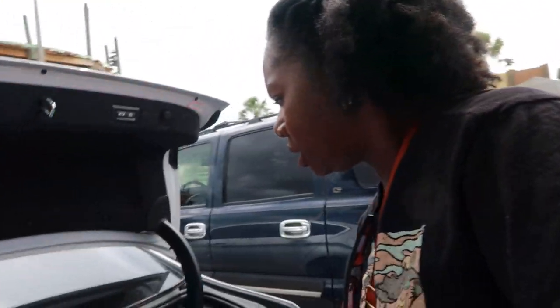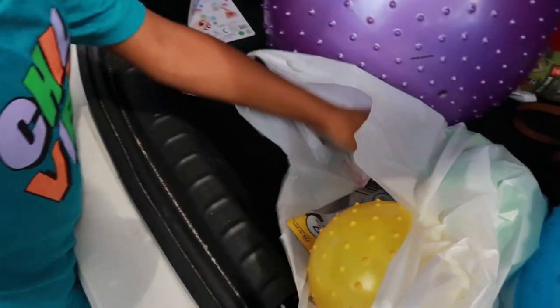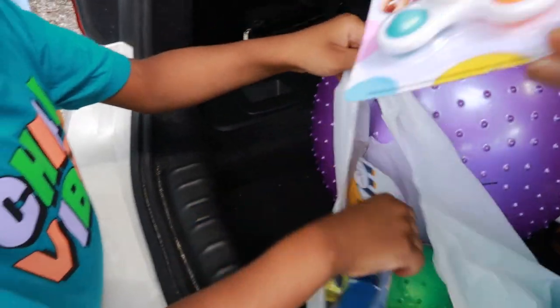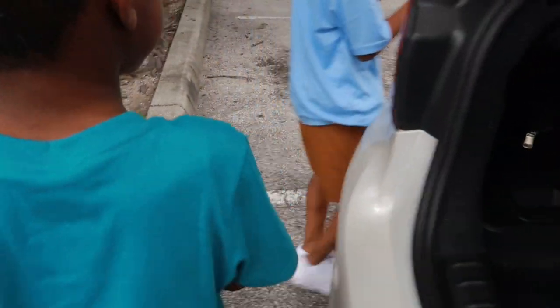This is a cool place. Don't bounce the ball, Jaden. Don't bounce it in the street. We're gonna put that stuff in the trunk. Looks like it's gonna rain in a little bit. All right. Do you want your fidget spinner, Jaden? Yeah. Okay. They got a bag full of goodies too. Go ahead and get it out of there. You said you want the Nerf, because I don't want you blasting it in the car. I won't. Open it so you can put the trash in here.